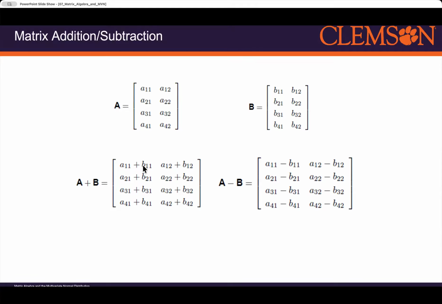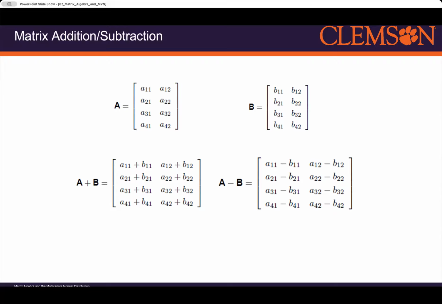The new element 1,1 of our new matrix is the sum of element 1,1 from A plus element 1,1 from B, right? And we do that for all the elements. Same thing with subtraction. Subtraction is just like multiplying the matrix B by scalar -1, if you want to think of that, and then adding it to the matrix A. Let's just say element 3,2, pick one at random, is element 3,2 of A minus element 3,2 of B. So it's pretty straightforward. I like that.